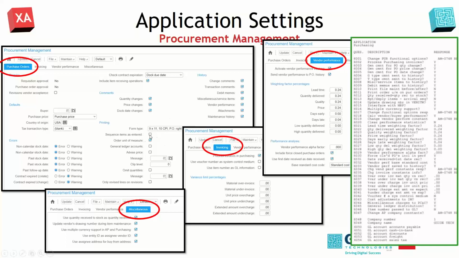Here's printing. What are some of my defaults? I told you you could have different forms. Here's a form type. So again, you guys can read your screens. I want you to know where they are. Notice we have a lot of these functions also in the questionnaire. Nothing I'm going to highlight on this one, again, except for the fact that some of these are duplicated, but you can go through this any way you like.